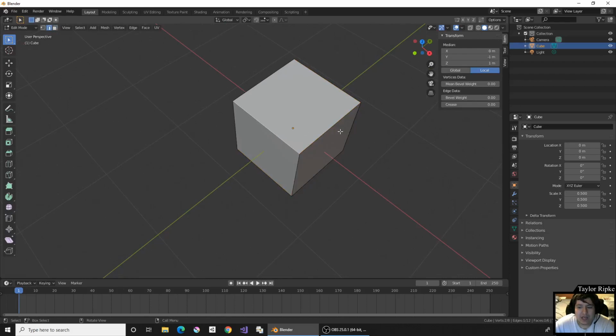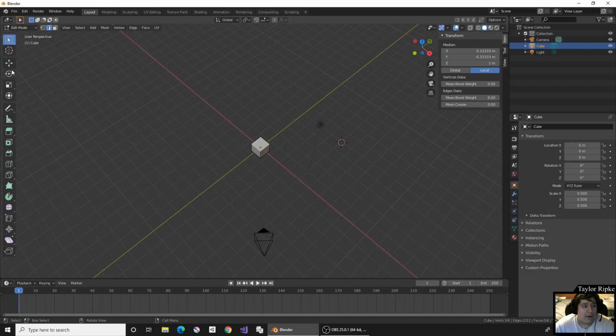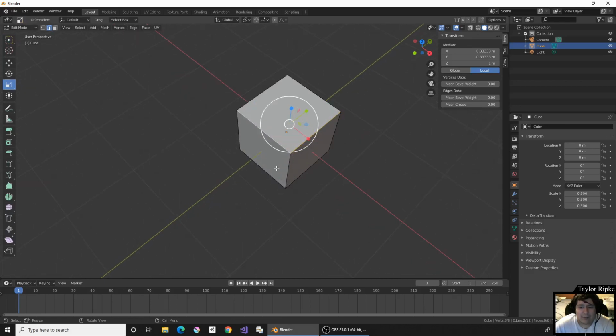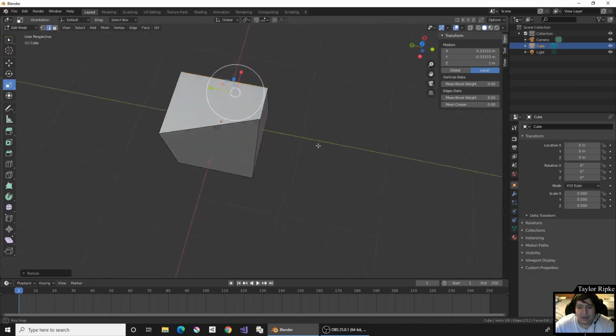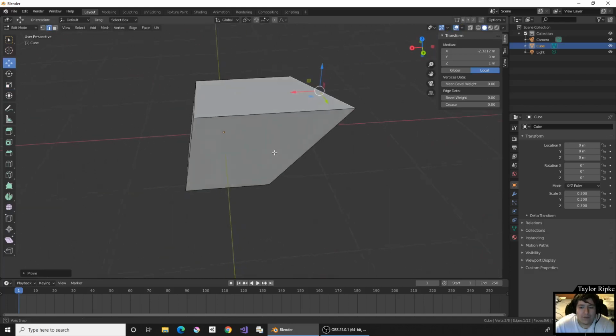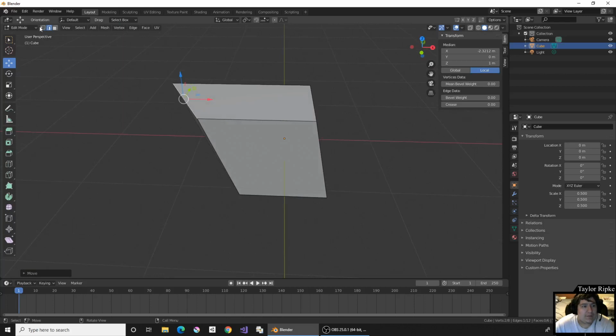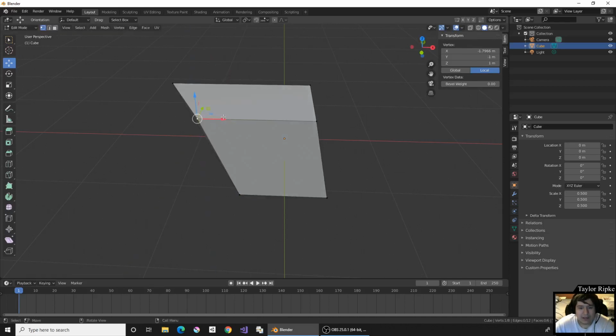And as you can imagine, Edge mode will allow you to select edges. Now you can, of course, apply operations to this. So what would happen, for example, if we were to go ahead and do a scale operation with this selected? You can see it's going to scale the edges based on the ones that we had selected. Or we can select this one, move it a little bit, use the transform tools, move it out just a bit. And in vertex mode, of course, we can select any vertex here and go ahead and work with it to get the shape that we're looking for.